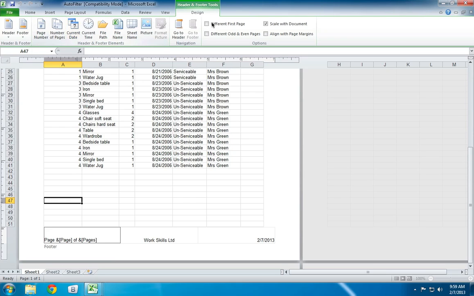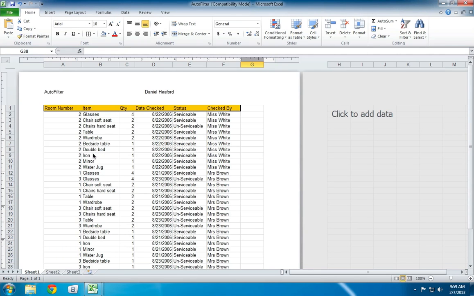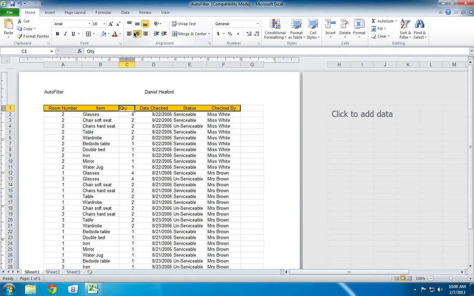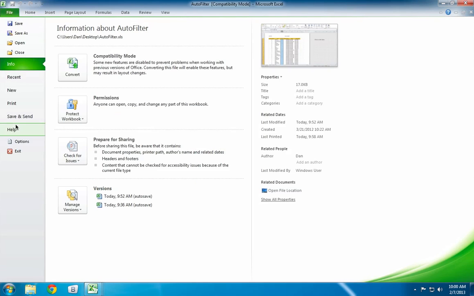The other thing I noticed, and this is a key thing, is that you want to see what things look like when they're printed out or in print preview. And I really didn't like this right-aligned formatting on this room number. So what I'd like to do is center all of my headings, and then center this row and the quantity, just because I think it will look better. Let's see. Might not. It may do. There's a bit of trial and error in these things.